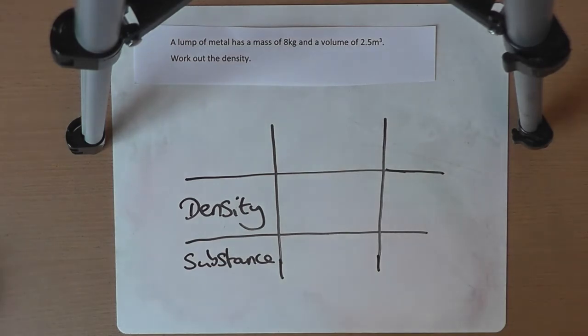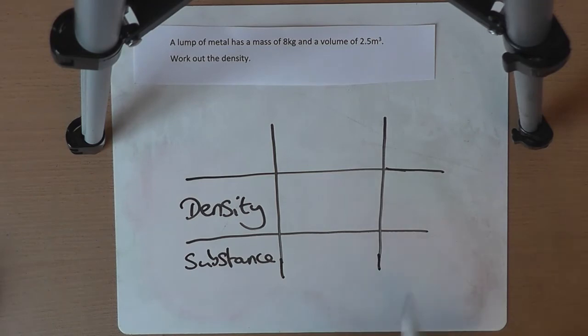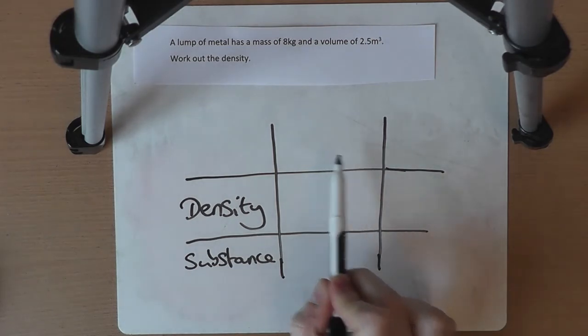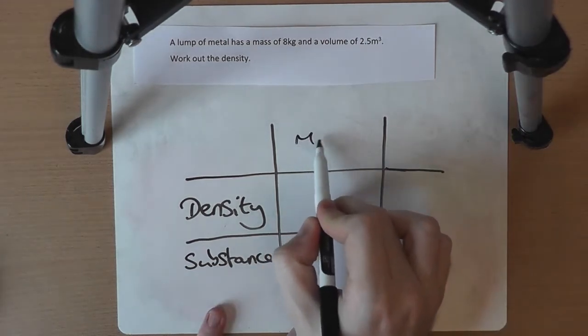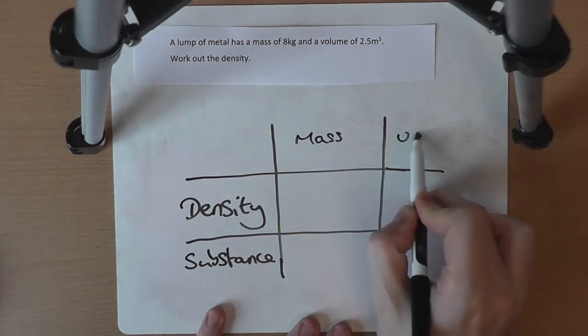But the top row is going to be the density, and the bottom row is going to be the actual thing that we're looking at. Much like we had speed on the top row and the journey on the bottom. We've then got our 2 columns that we need to fill in. Now with the speed questions, this first one was distance and this one was time, because the 2 units that were linked to speed were distance and time. Here we're going to have our 2 units in much the same way. We're going to have the mass one in the first, and we're going to have the volume one in the second.